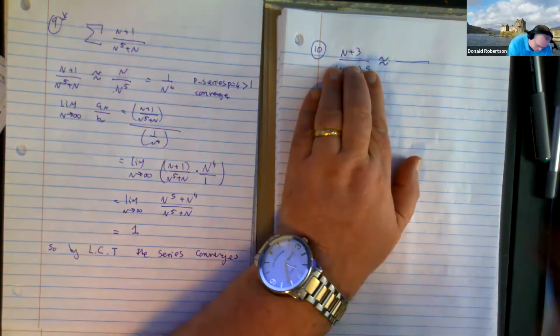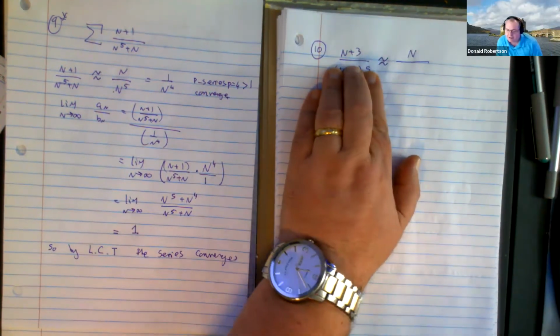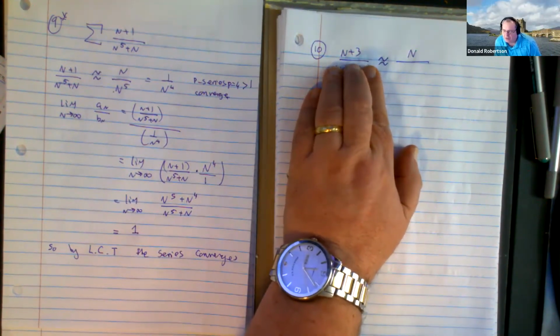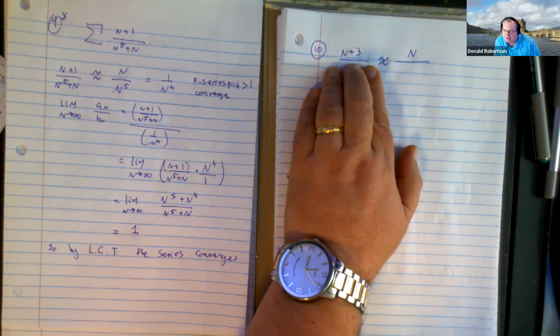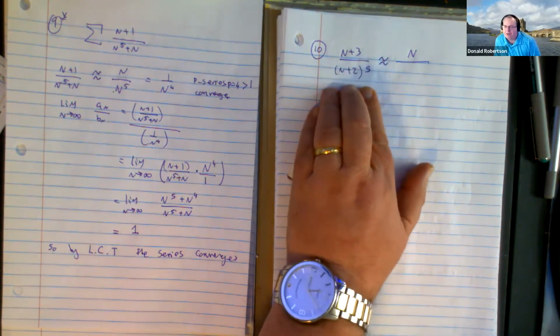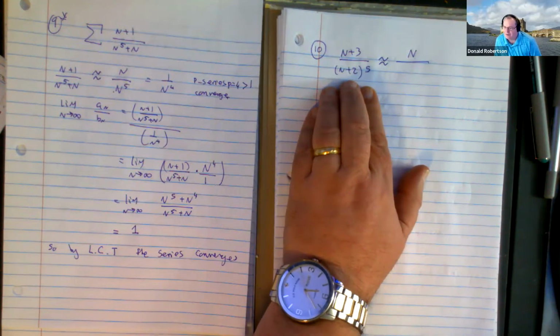Isn't n plus 3 essentially behaves like n? If you're wondering how this works, think of n as being extortionately, extremely big. Would you agree a billion, billion, billion, billion, and a billion, billion, billion, billion plus 3 are so close to each other that they don't make any difference, right? American debt, and then we spend $2 more. Do you think it's going to make any difference to American debt, right? It's huge, right?